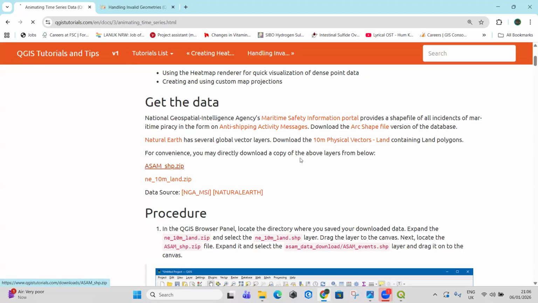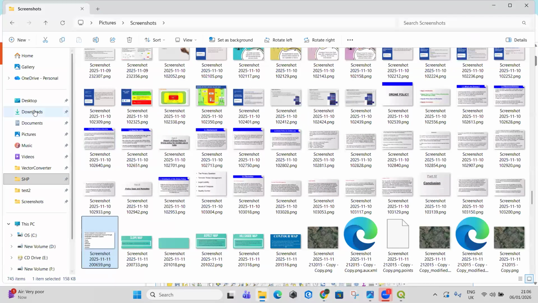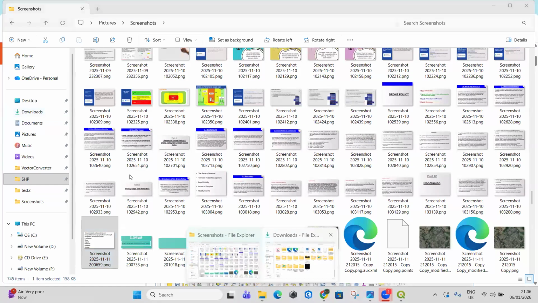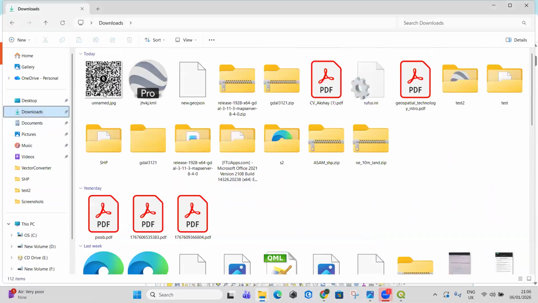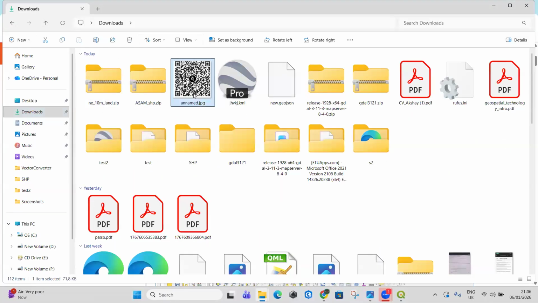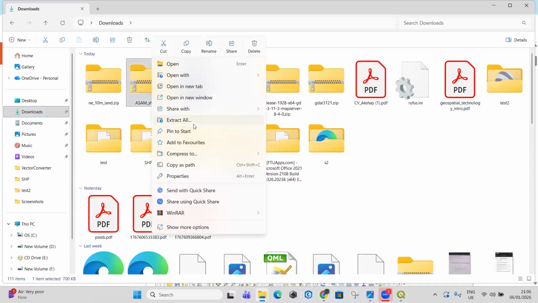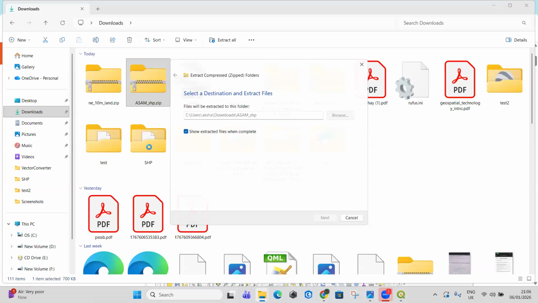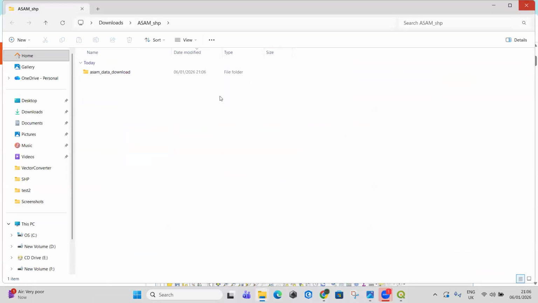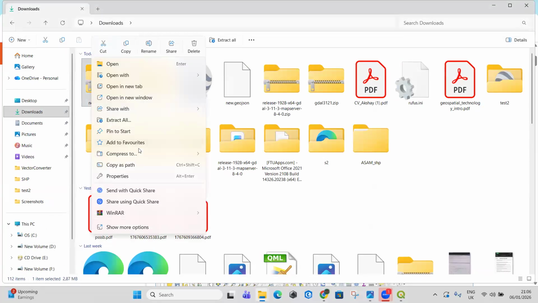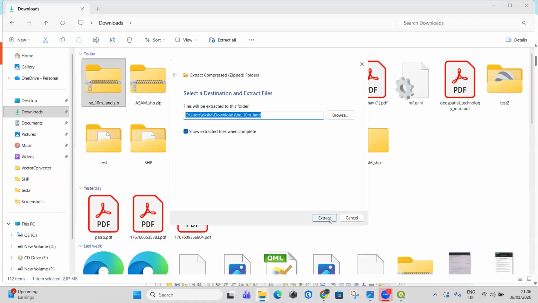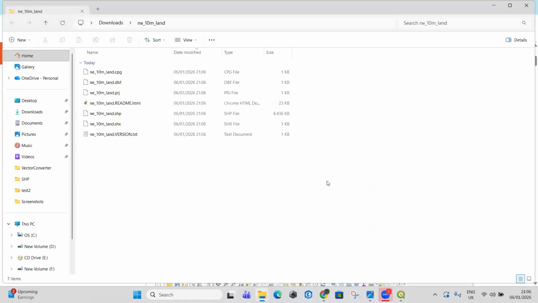So download these two shapefiles. Once downloaded, extract them.